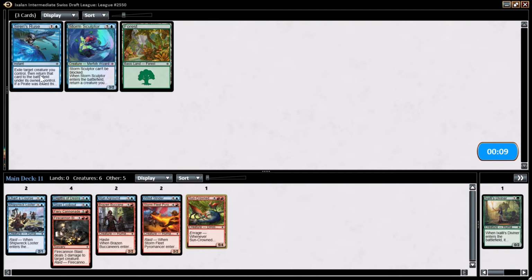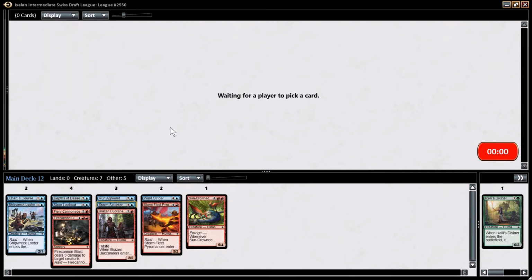Now here we can take a Siren's Ruse or Storm Sculptor. Storm Sculptor is just okay, but we do have a few enter the battlefield effects, so that'll be our pick.